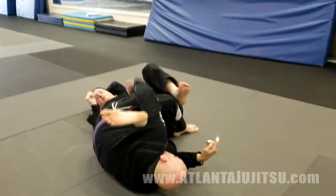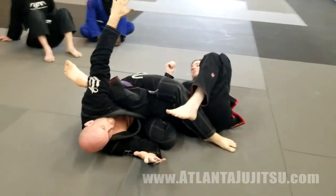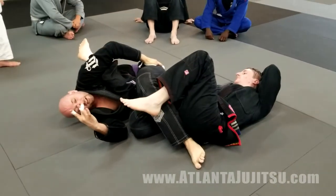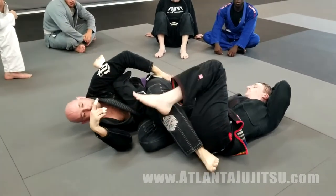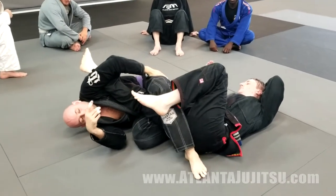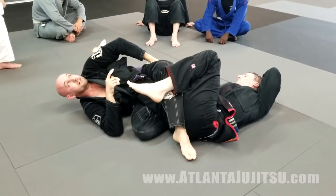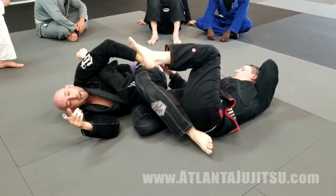From here again, you can put it tight to the hip — this is tight to his butt. From here, I'm gonna come back, grab my butt, squeeze your knees together, drop your arm, and hip forward for the loft. If you don't do one of those — if all this is loose and I just hip forward — nothing's happening. Squeeze the knees, drop back, and there we go.